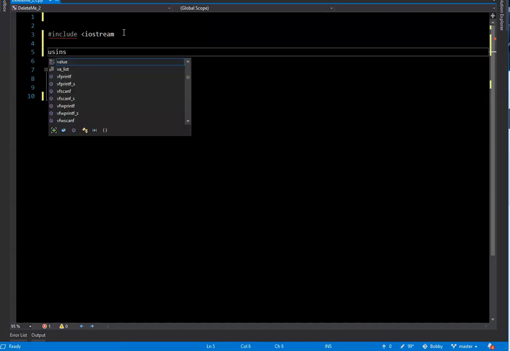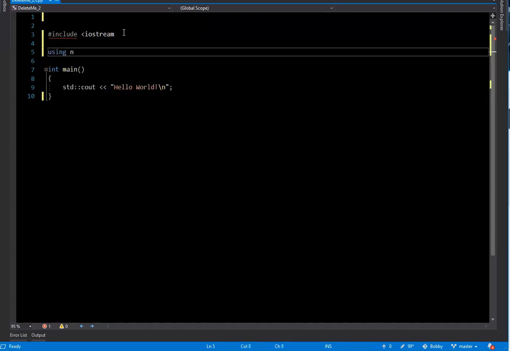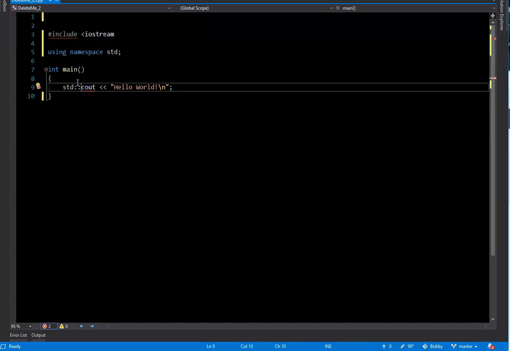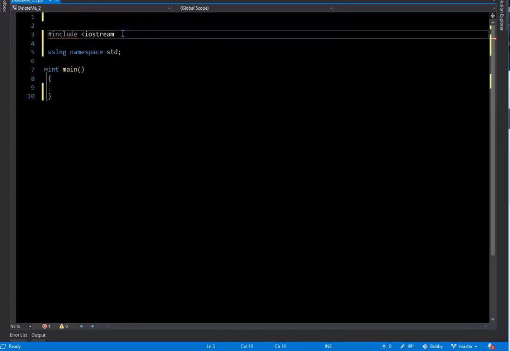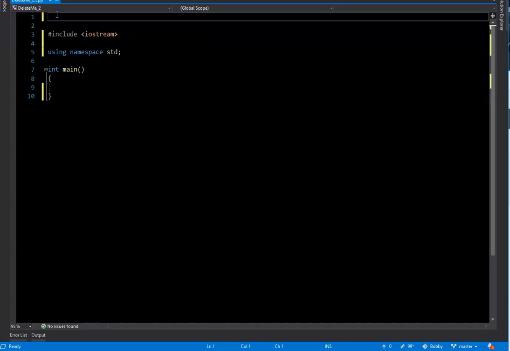Okay, the next thing you should do is go ahead and enter the using namespace std, so that we don't have to keep using the std here. We're going to get rid of it down here where it comes defaulted. We can just get rid of this. We're not going to use that. We also want to put our comments here for what this is and all of that. So I'll go ahead and do that.